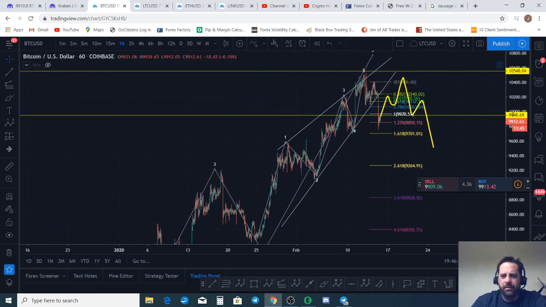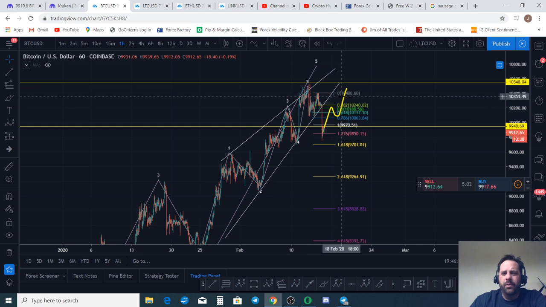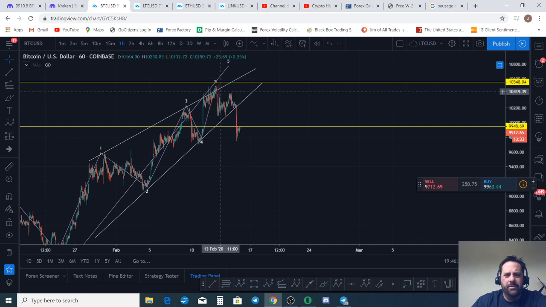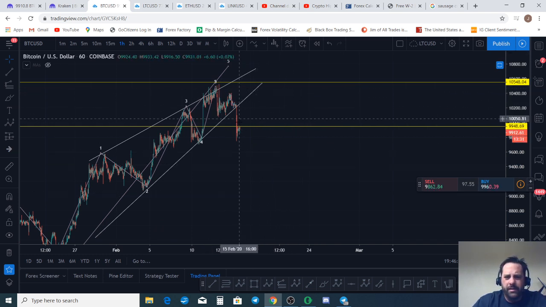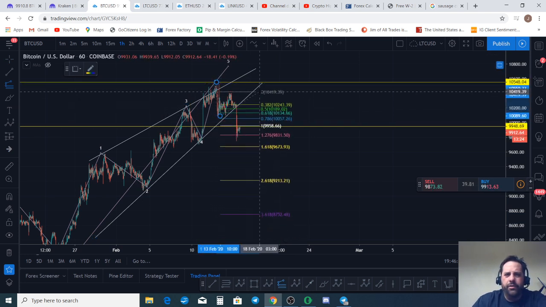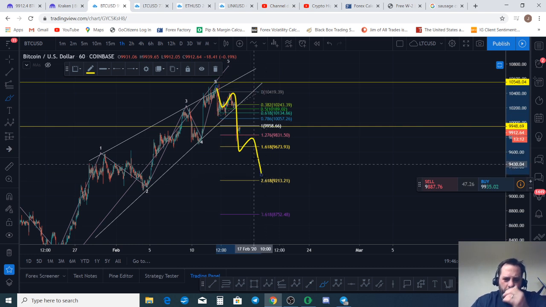Now, this isn't necessarily drawn symmetrically here, so we may have a lot more down to go. We'll have to wait and see and watch that. So that's what I'm looking at, guys. Right now there's an implication to the upside unless this wave continues down. What you do is you put your trend-based fib extensions on here, and you say as soon as this wave passes the 1618 and stays there, not just wicks past it, but stays there, then we're dealing with more of an impulse wave, and so we want to see that five waves complete.